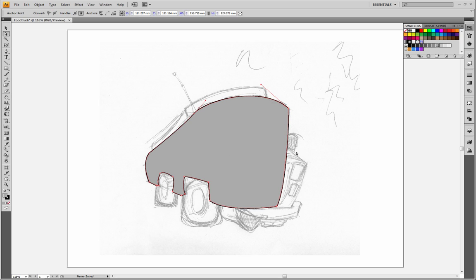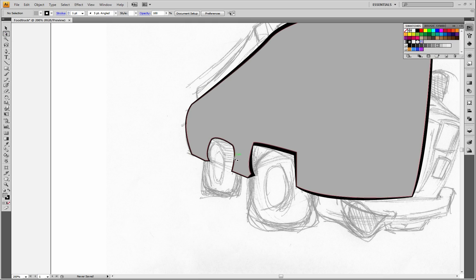Alright, but now I have the line variations I can work with. I'm going to give this a little bit of thicker lines. So I'm clicking on the front graphic and I'm going to reposition those, just to give it a little more style. And like I said, we're going to cover up certain areas of it, so it won't matter that we have this drawn way down here, or this whole piece right here. If I do make a mistake earlier on, we'll just correct it as we go. Let me zoom up with my magnifying tool on this piece, so we can have a little more control of what's going on.